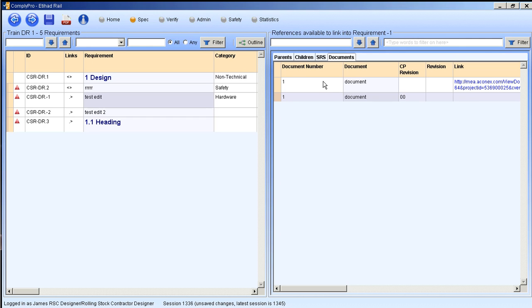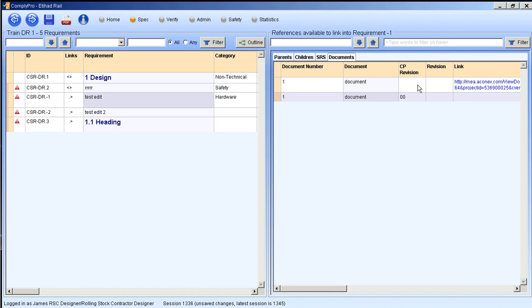Now, there's a document number. These aren't real documents here. This is just something we put in for a test. But if you want to submit documents to the document management system that's being managed by Etihad, then you need to submit that document, and then you will have a link to that document. It's just like a website link. When you've got that link, you can put that link into this particular field here, and then you can manage these fields here, which are obviously explained.